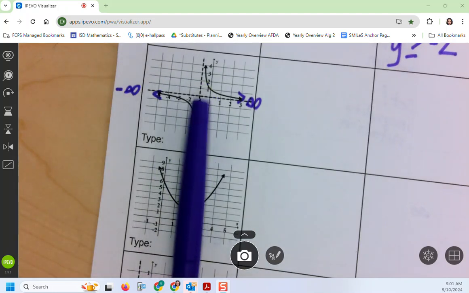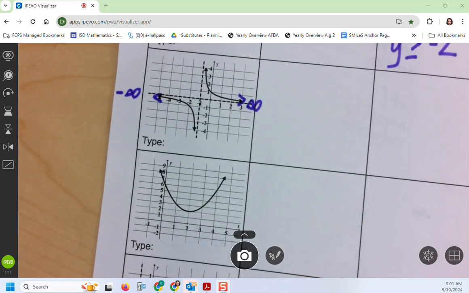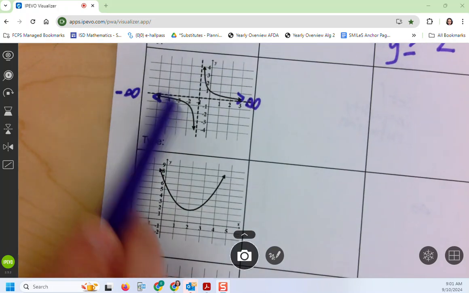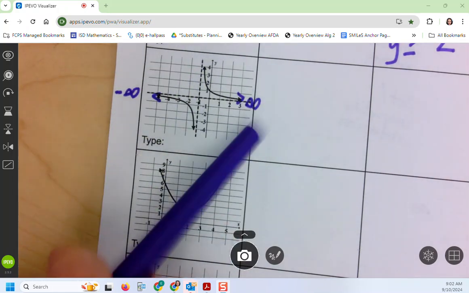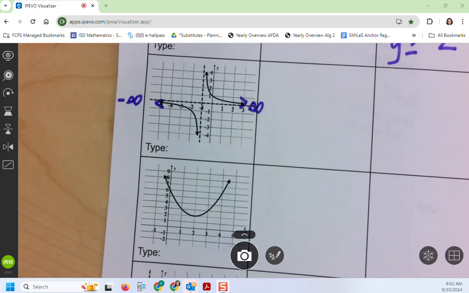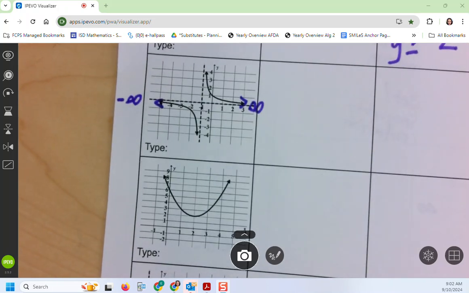But do you see that dashed line? That dashed line means that we are not going to hit that dashed line. This here, it kind of plummets and it never hits the dashed line. On this side also, it never hits the dashed line. The dashed line, of course, is called the asymptote. So we want negative infinity to infinity, except we need to leave out negative 1. And this is how we do it.